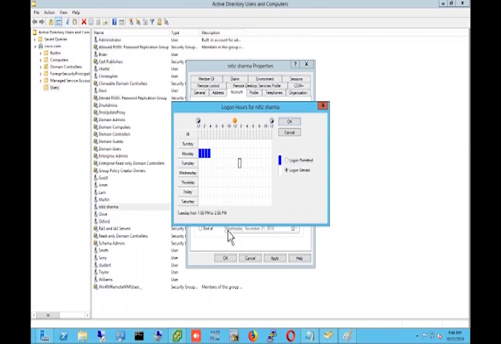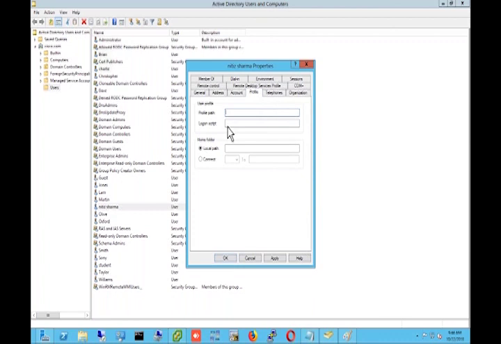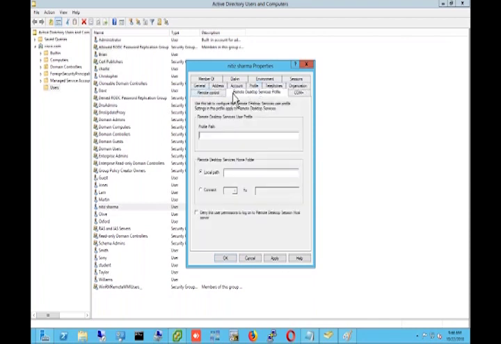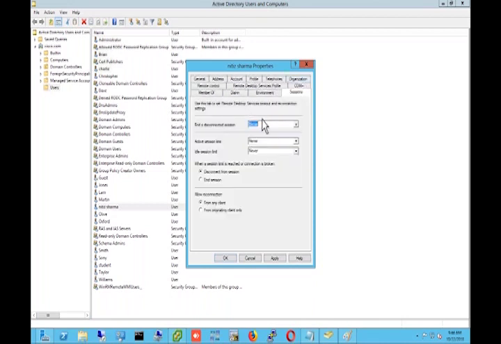Let's say I remove all this just to show you. I want Nitish to log in only on Monday from 12 a.m. to 4 a.m. So these are the login permitted hours. The moment Nitish comes into Active Directory, whether login is permitted or denied, accordingly that user will be handled. This is one use case of Active Directory.